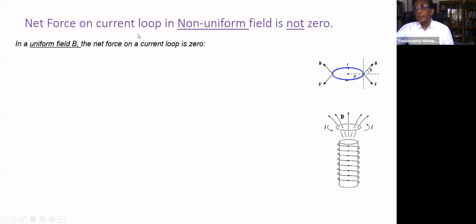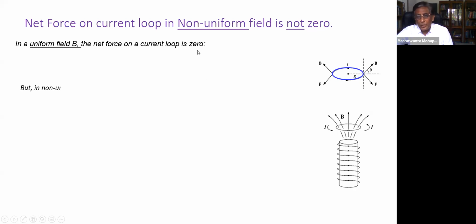The last thing that I'll take up is the net force on a current loop. Suppose there is a non-uniform magnetic field. A typical example: there's a circular loop, and here the magnetic field is non-uniform, and there is a radial component. It's decreasing. If this is the angle theta, the radius is r, and the current is going like that, then there is a net attractive force downward. That is F cos theta.